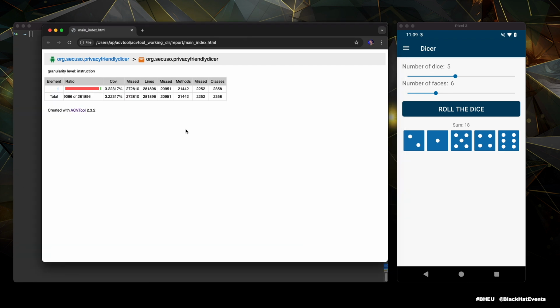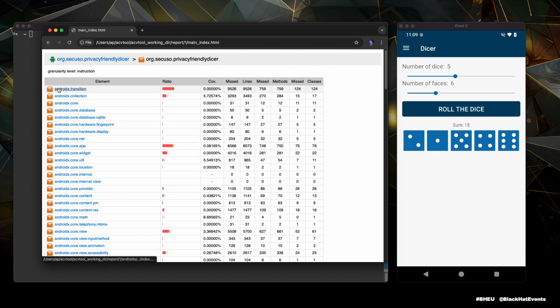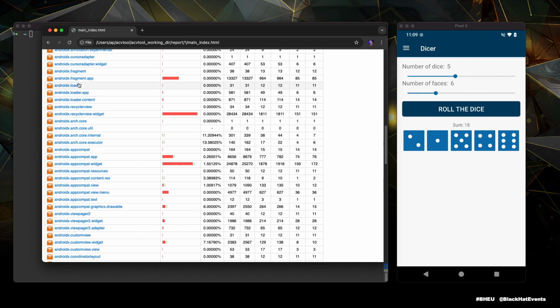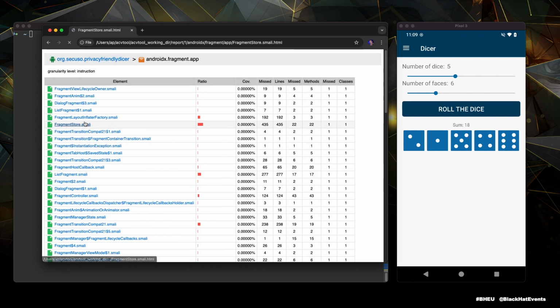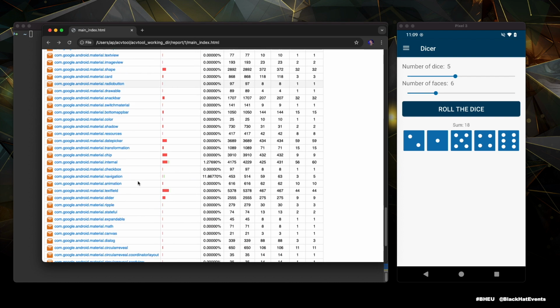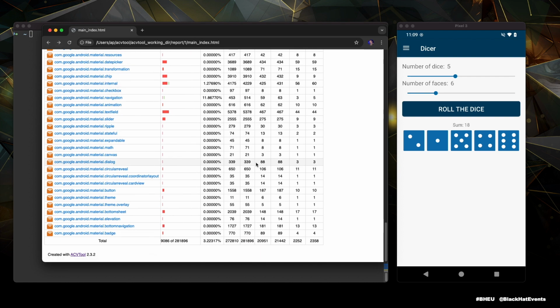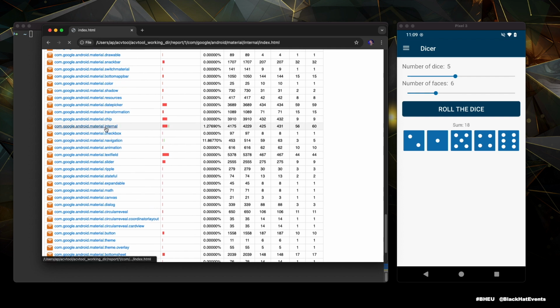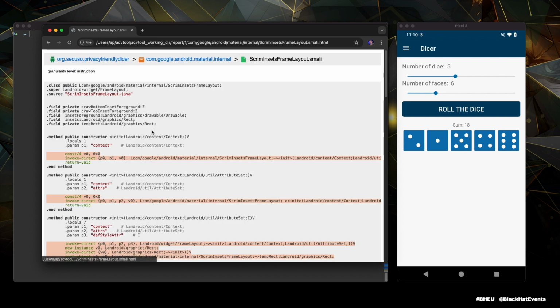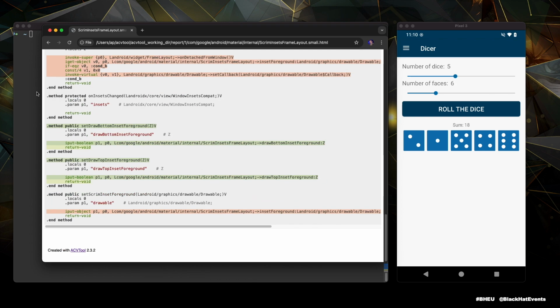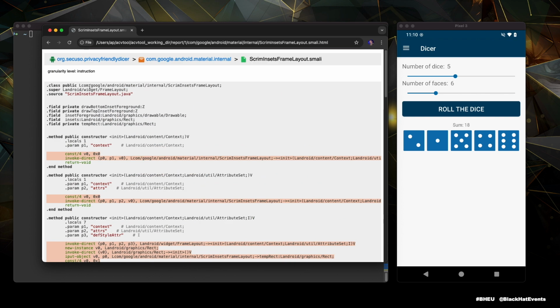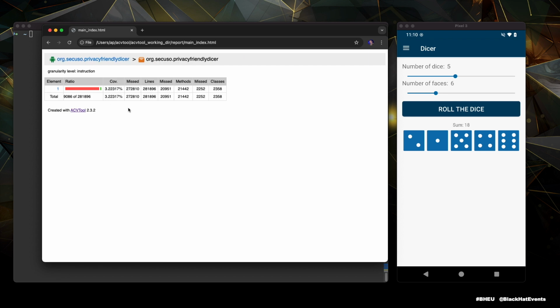What we have seen from this report is that there is still a lot of code that was not executed. We still see a lot of red, which means that we have a lot of code that stays here. There's many methods that were not executed, and it just takes our time to find the green methods, for example here. So what we can do about it, we will try to shrink this code.